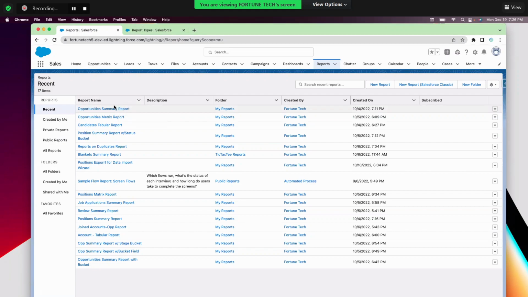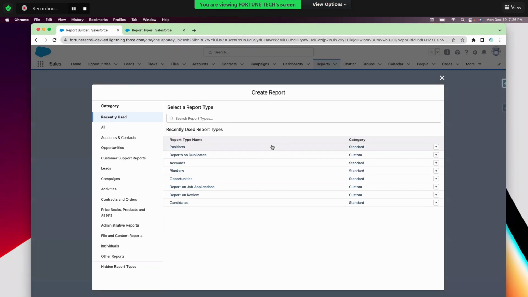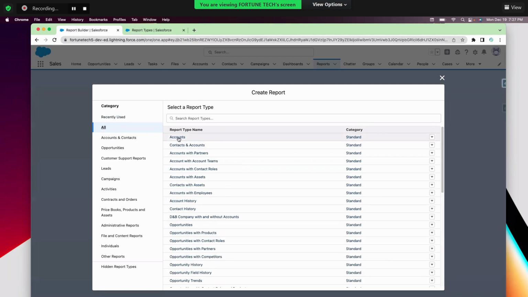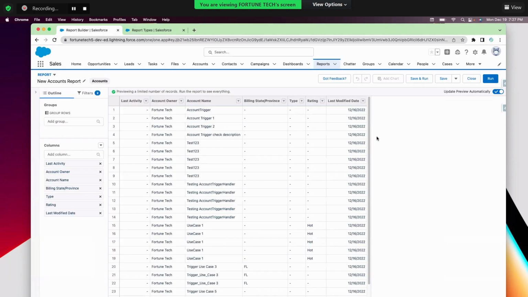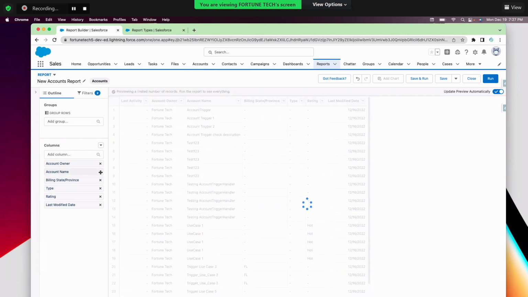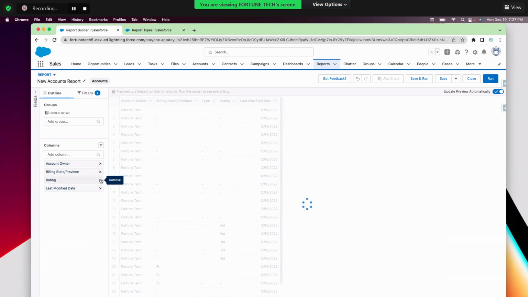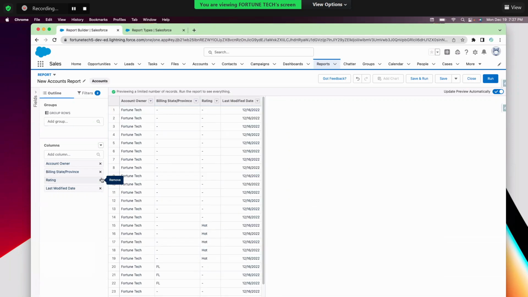Okay, don't be confused about that, because we are using these report types while we are creating our report, right? We are choosing some standard report type from here. Then we say start report. After this point, we are designing it. We are editing it. So I can just remove some of them. Of course. We don't mention that.